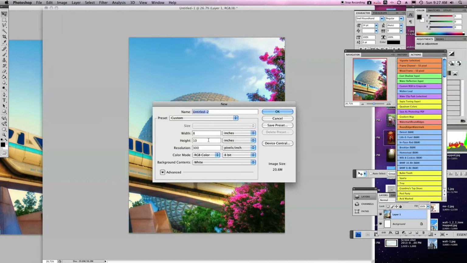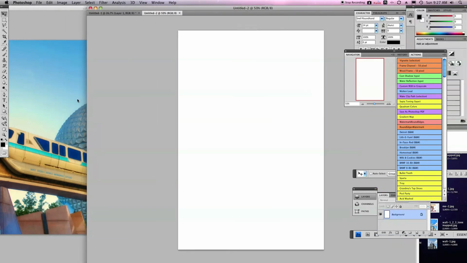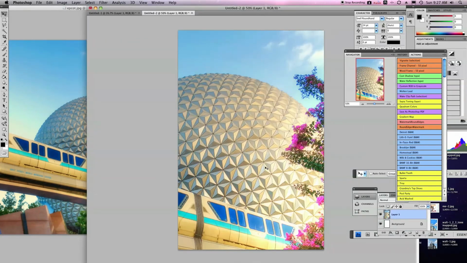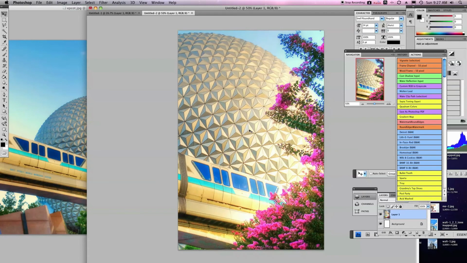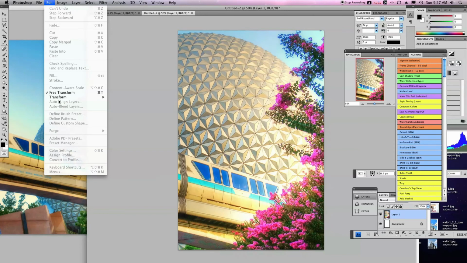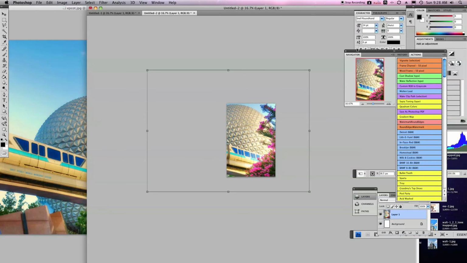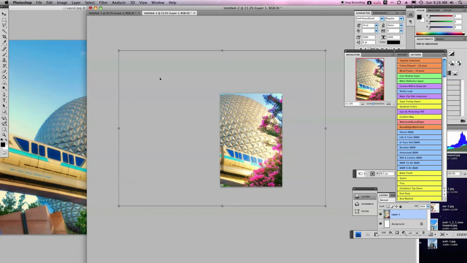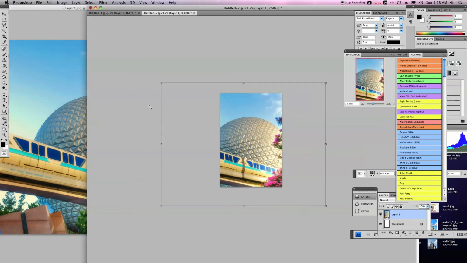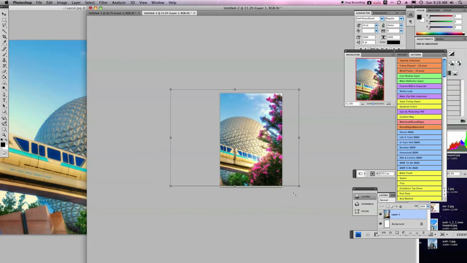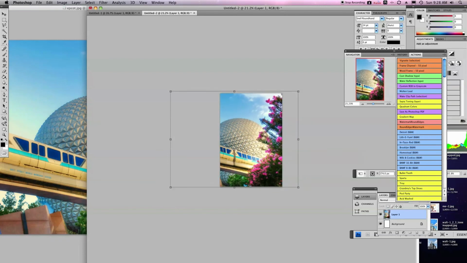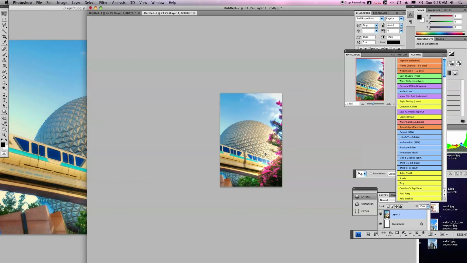If you wanted to make it smaller, you could make this 4 and this 6. So you wanted to make a 4 by 6 out of it. And you would do the same thing. You would drag this over and hold Command T, or you can go up to Edit, Transform, and then Scale. So when you zoom out in your navigator, or if you have it set to your scroll wheel, remember to hold Shift and then bring it down into the spot that you'd like. So don't go too far. You could leave it like that and then hit Enter and bring it into the spot that you'd like. I like to leave the flowers there.